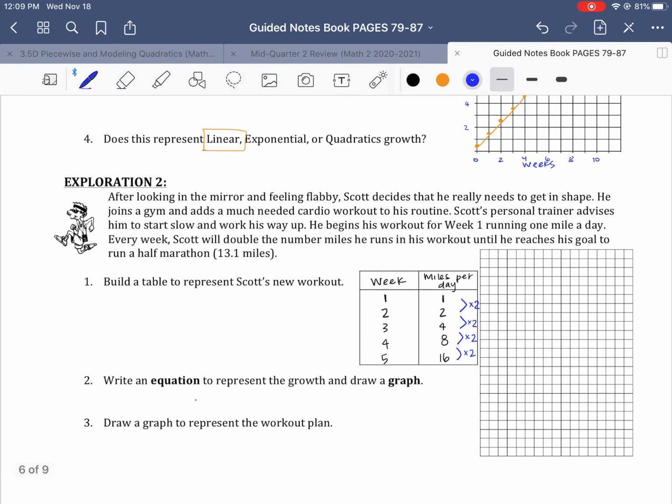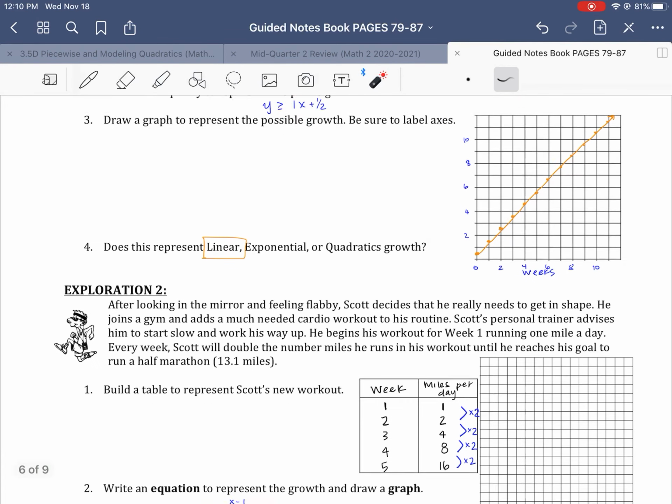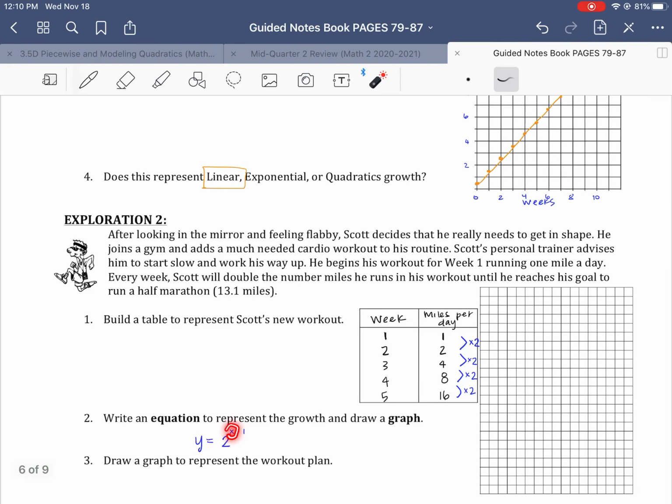And the way we write that, y is equal to, if it's multiplying by 2, these are moving up by powers of 2. And we're going to put the variable up in the exponent, and we get x minus 1. Now remember that when the variable is up in the exponent, that makes it exponential. So linear, again, has a degree of 1. It's mx plus b. Exponential has the variable up inside the exponent.